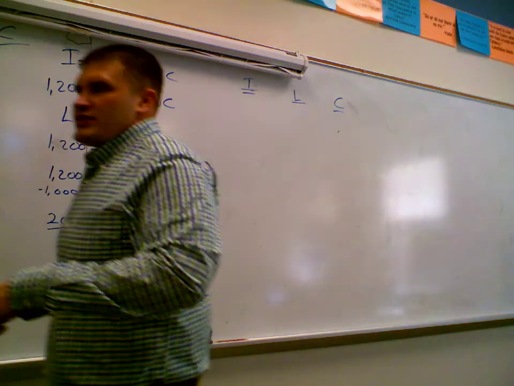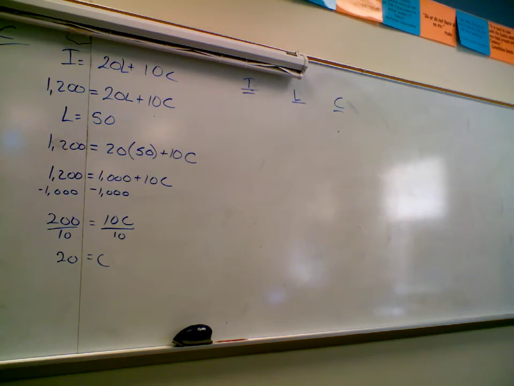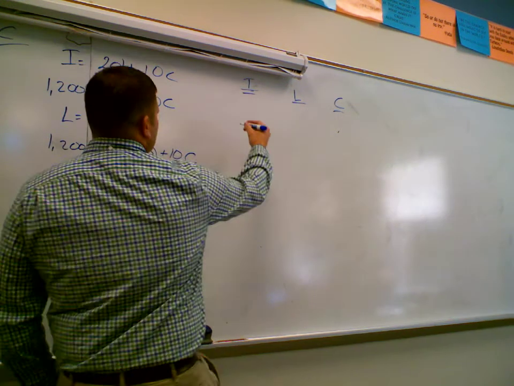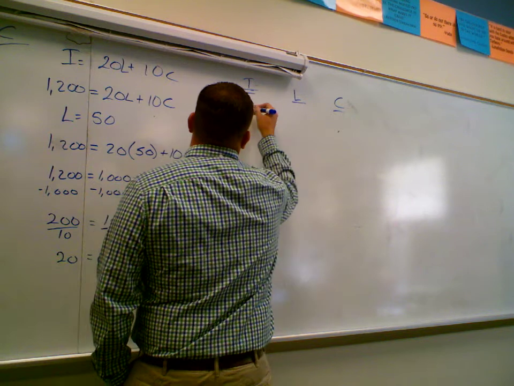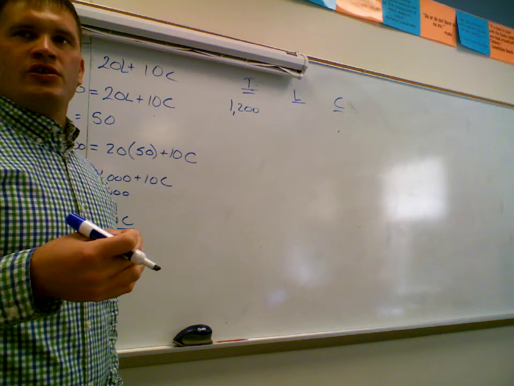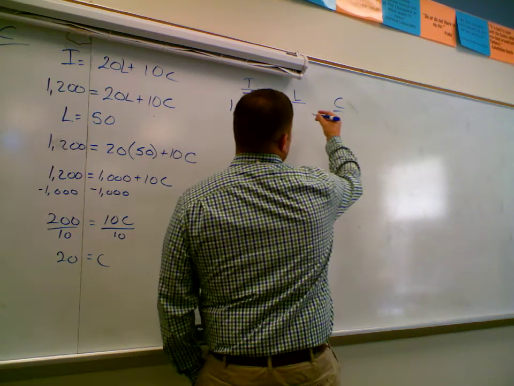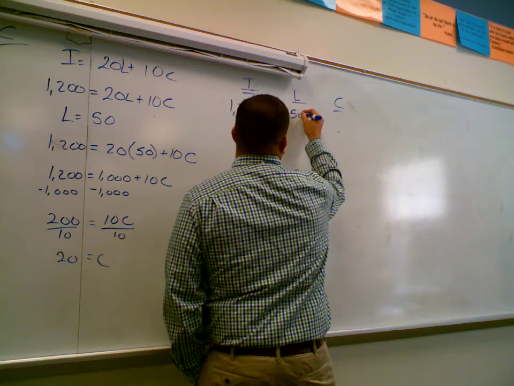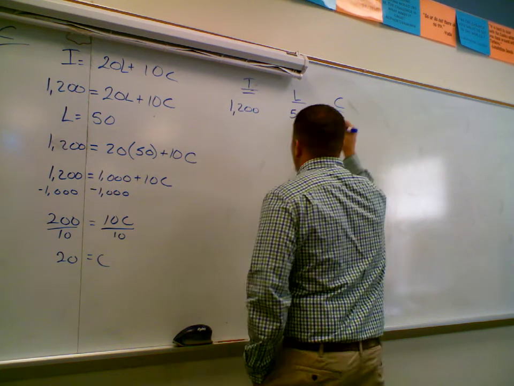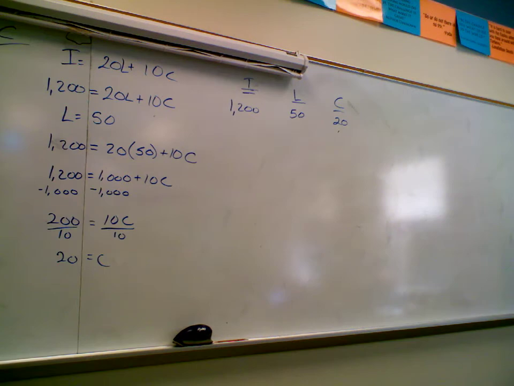We found a solution to the scenario, right? How much does Brett want to make? 1,200. So we know Brett wants to make $1,200. One way he can do so is by mowing how many lawns? 50. And washing how many cars? 20. So that is a solution to Brett's problem of making $1,200. Okay, does that make sense?